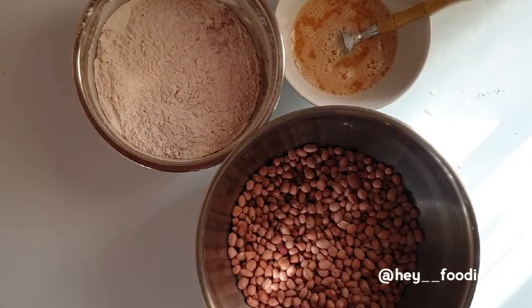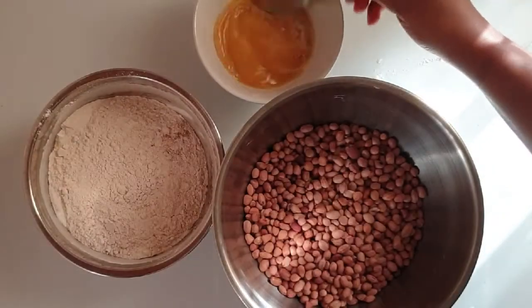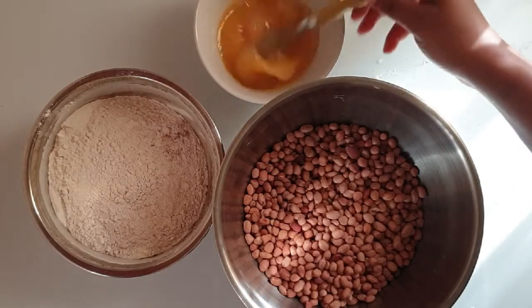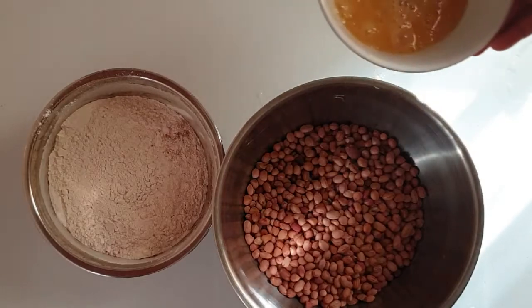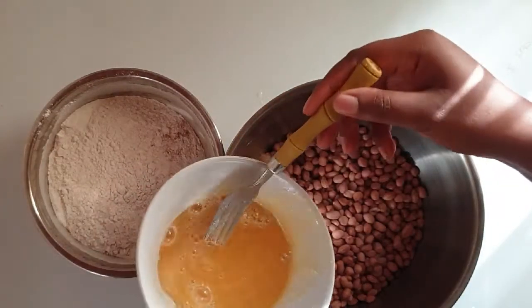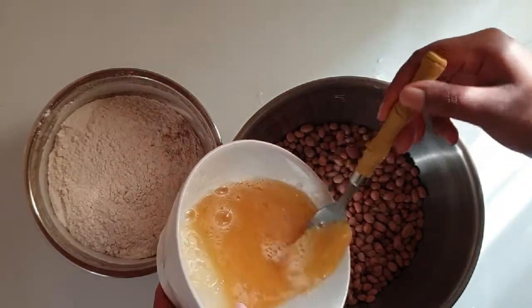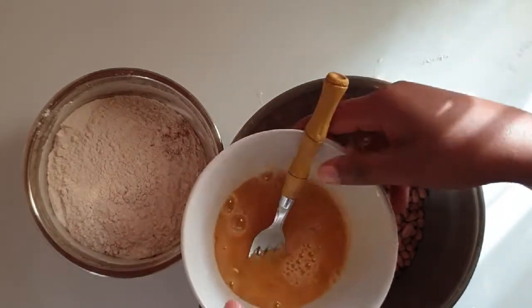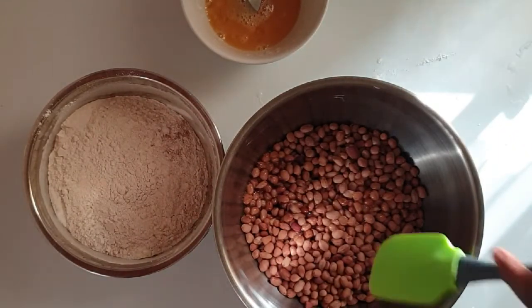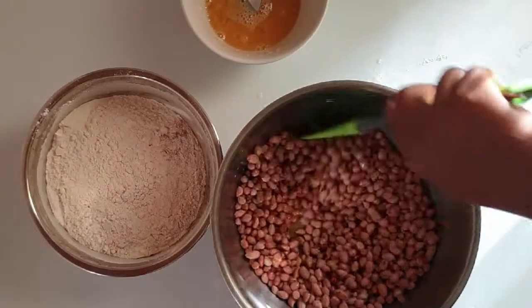Now it's completely dried. To be honest, peanut is one of the easiest snacks you can make, no jokes. If you already have your groundnut at home and you have the ingredients that you will need, like the flour, the milk, the nutmeg, then in 20 minutes you are done with the snacks. And then you are sitting down, crossing your leg, doing some Netflix and chill.